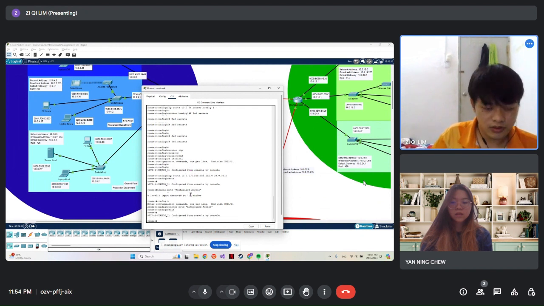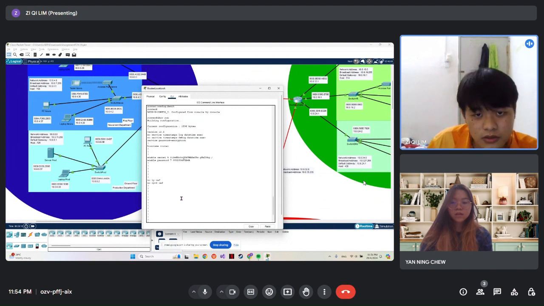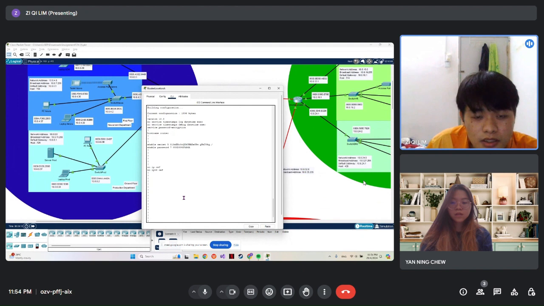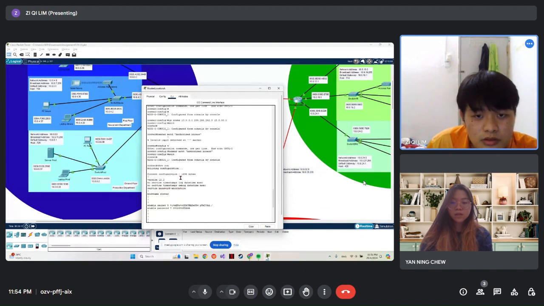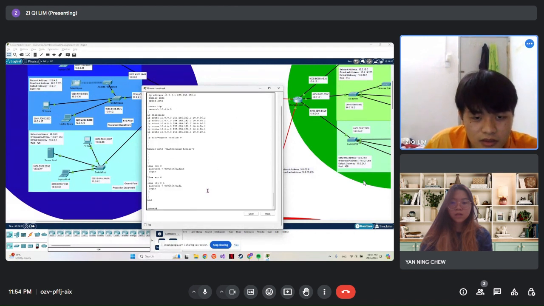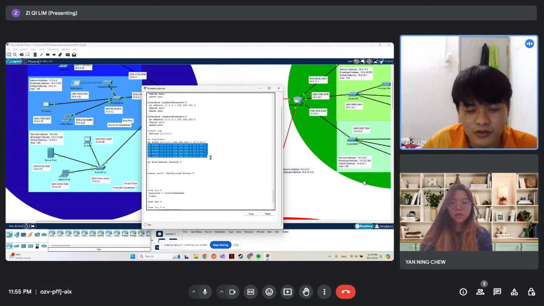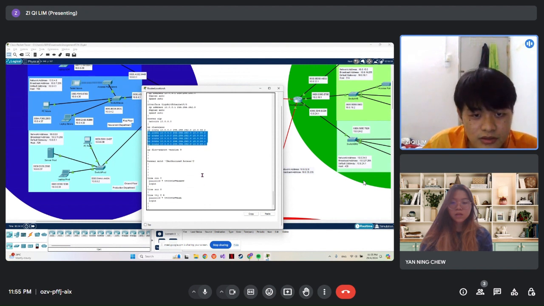So I need to show for you the IP route we set before. Okay, so the IP route we set is this one, and the other is we had already set before, and also the banner MOTD.